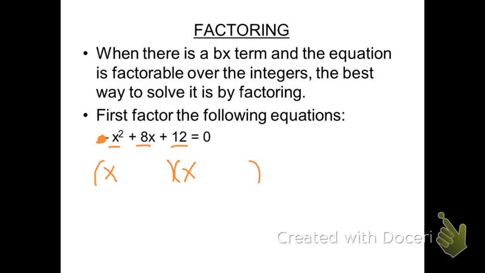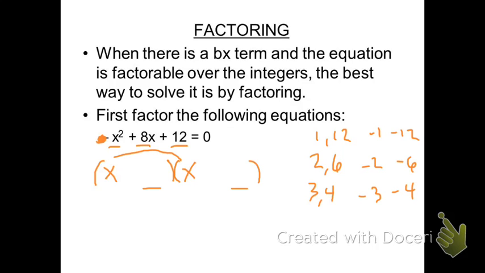But if the number in front of x squared is 1, like it is here, you want to try to factor it. So you put x there and x there, because if you were to FOIL, x times x, you would get x squared. Now we need to look for 2 numbers to put here and here that multiply to 12. So let's write out all the possibilities. We got 1 and 12, 2 and 6, and 3 and 4. And there's also negatives: -1 and -12, -2 and -6, or -3 and -4. All of those sets of numbers multiply to 12.